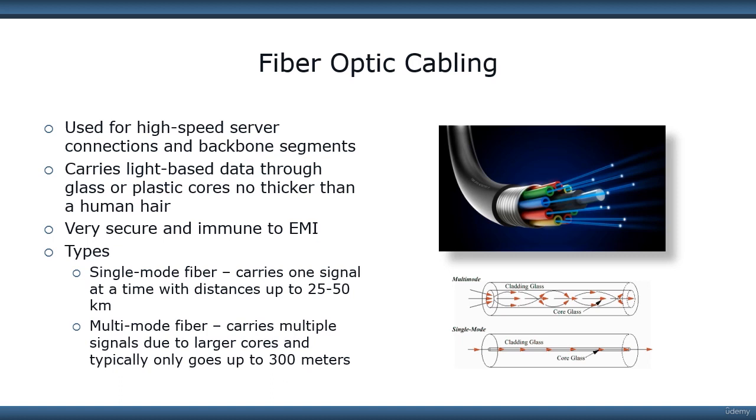Whereas multi-mode fiber carries multiple signals. They have a larger core and they use different methods, such as angling the light, as you see in that multi-mode in the graphic, or segmenting the core physically. They have various ways to carry multiple signals. But typically, because they're carrying multiple signals, there is a higher level of attenuation because at some point these signals could collide with one another. Okay, so typically multi-mode fiber is only going to be going up to 300 meters.